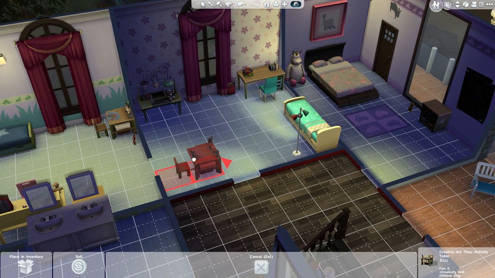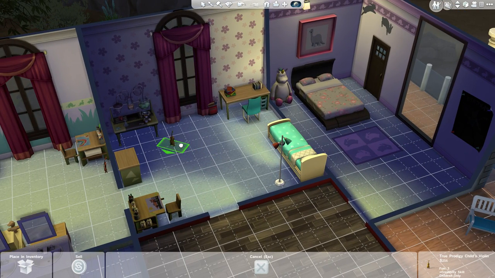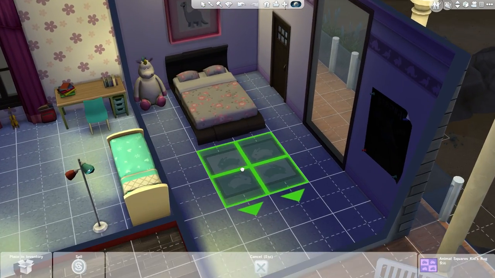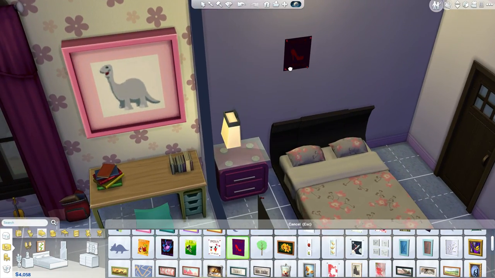We can move some of this stuff, actually, into the other rooms. Add the toy box in there as well. Boom. Also, the child's violin, we can add into there. We can use the alt button to make it a little bit closer. Put it right next to the window. Move some stuff. I'm just moving everything over, to be honest. Why not? I still think this actually suits.